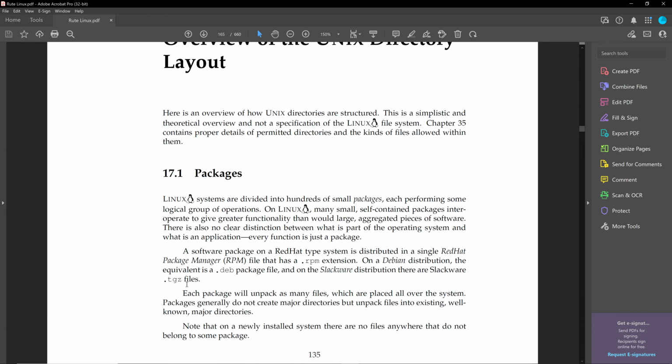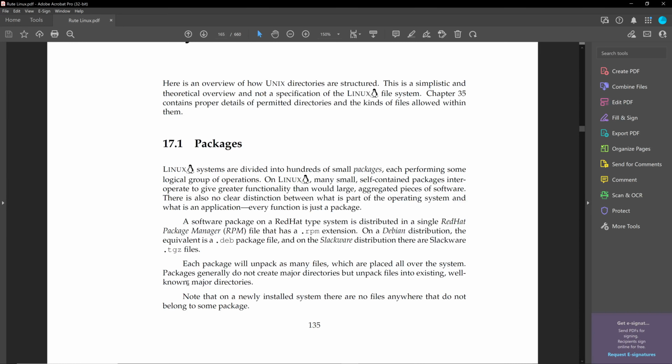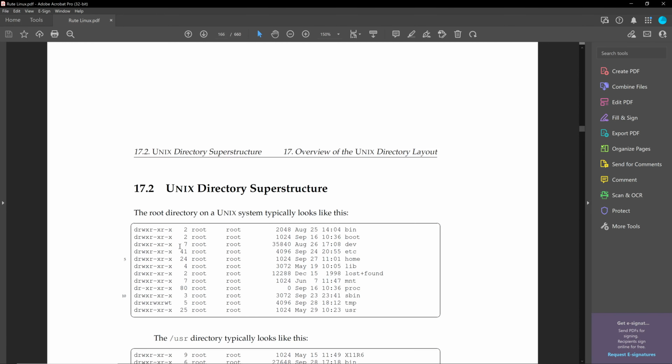And there are different package managers and things like that. But here is what the Unix directory superstructure would look like for the root directory on a Unix system.